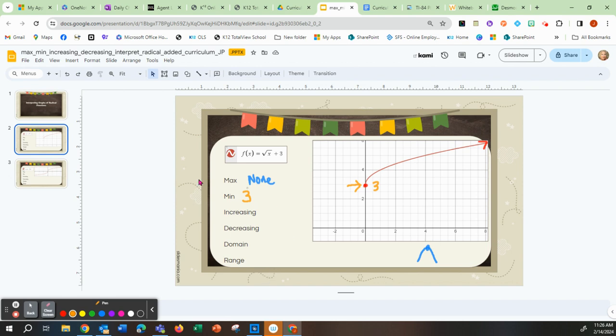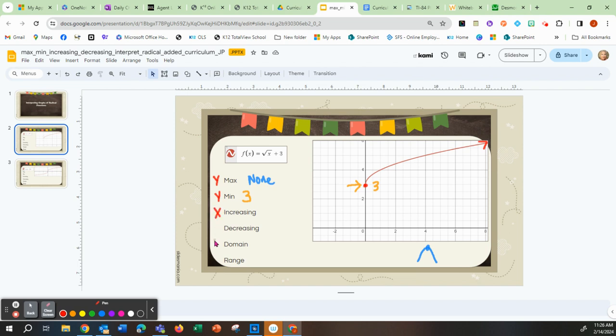Okay, if we talk about where this graph is increasing, we're talking about the y values here. The y values are increasing from x to infinity. So this is like a location. Max and min are y values. I know this is confusing. But when they say how tall is the graph, think about your height. That's an up and down movement. That's a y value. How low is the graph? That's a y value. When we're talking about where something is increasing and decreasing, that's actually an x question.